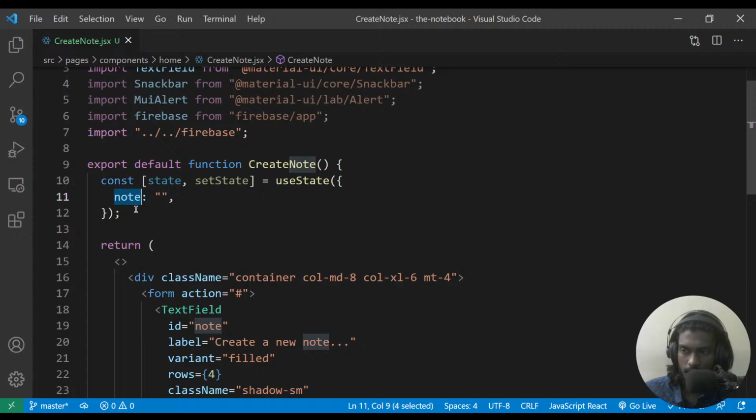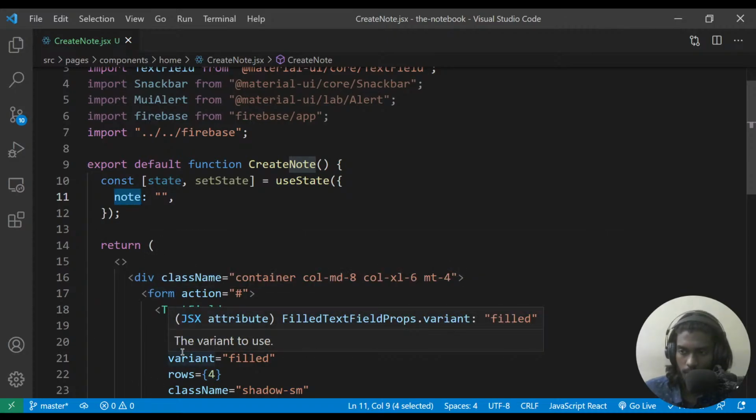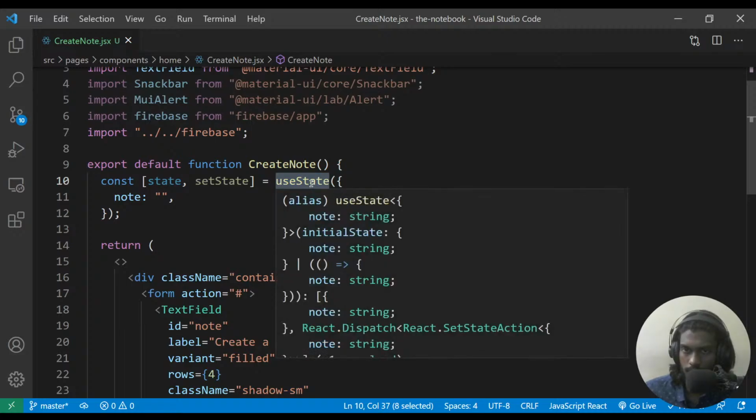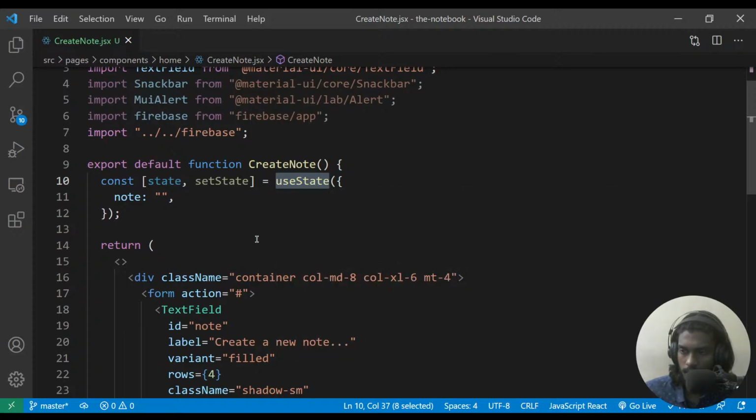This state is then available throughout my component, and I can do anything I want with it. I can modify it from a different component. There's a whole bunch of options that I can do. In order to do that, you would simply create an array, put the state and set state in, and you would call a React hook. This is what's known as a hook. So useEffect, useState, all of these are hooks. A React hook is nothing but a way of achieving a certain functionality in your application as a side effect.